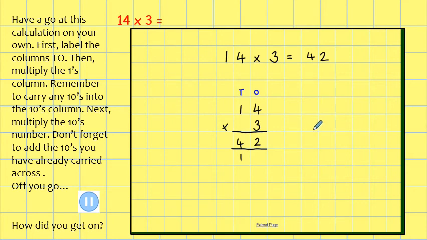Now, one thing that might have gone wrong, if you didn't get it right, where did you go wrong? I've already got my opinions on where it might have gone wrong. I think what might have happened, I'm just going to very quickly copy it out here. I think we might have got this bit right. I think we would have even multiplied 4 times 3 correctly, but I reckon you've written it in there like that.